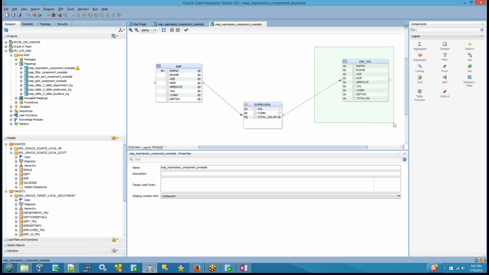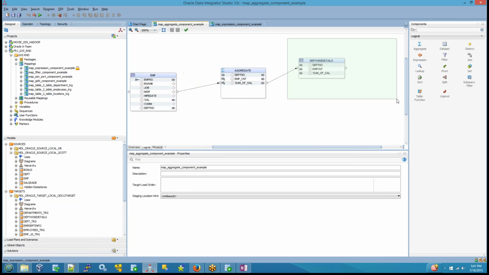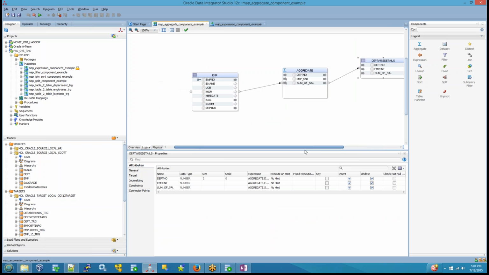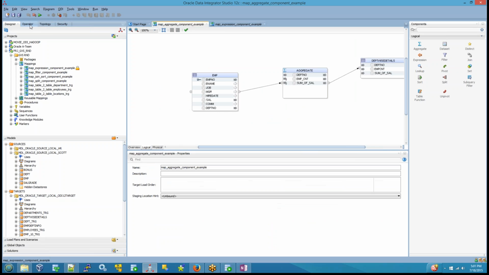So that means this input is receiving data from these two, but here it is not possible. This target receives values from only either this or this one because that is the nature of a projector component. The projector component will remove or bypass some values. Everybody is clear? Yes or no, please? Yes. So now let's try to execute this.